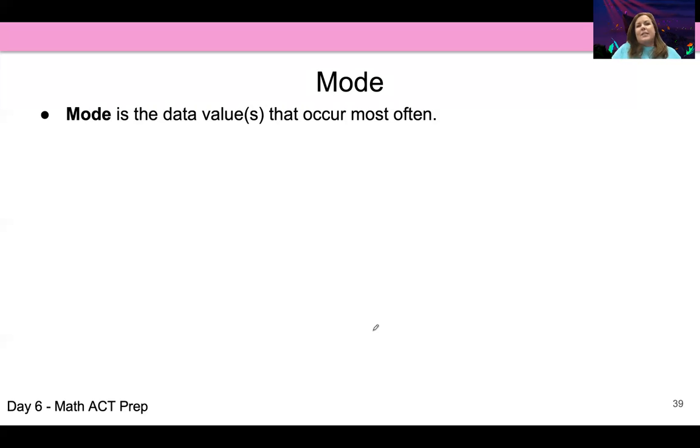And how can you have zero? If I polled the class and said, hey, I'm going to bring your favorite lunch tomorrow, we're going to have it in class, what's everybody's favorite? And if everybody wrote down something completely different, no two people agreed, we'd have no mode. There's nothing that occurred most often. If 51% of the class picked pizza, then that would be the mode. Or if it was 50-50 pizza and chicken nuggets, then I would have two modes. It would be pizza and chicken nuggets. So you can have one mode, more than one mode, or zero modes.